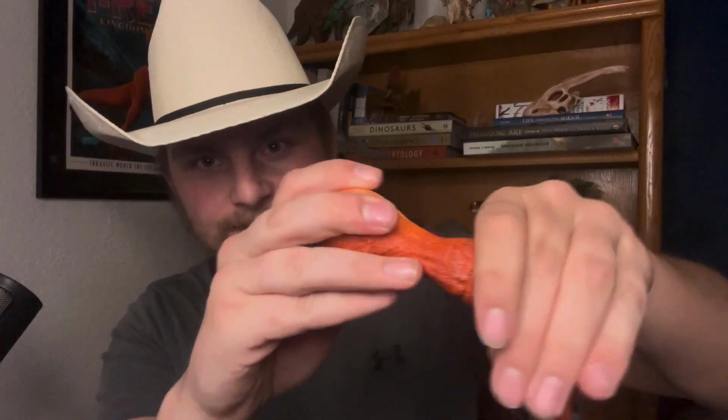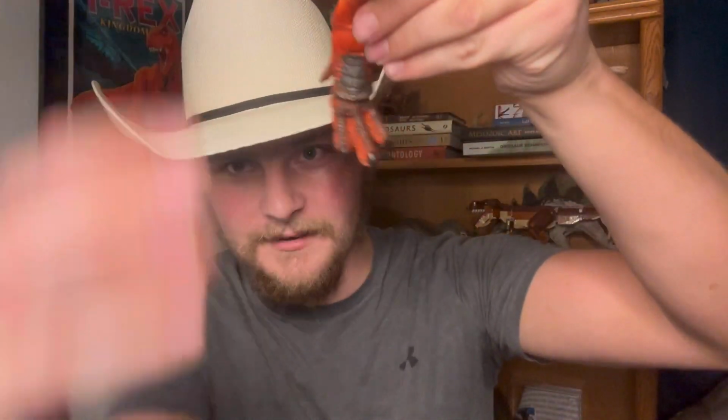Then you also get this foot, which I think the whole intention of this foot is when it's taking a step, after it just took a step, and it's going for another step, and it lifts up that foot, it would be back there, kind of like this, because all the toes are together, because they're being lifted. And then there is this foot right here, which is bent, and obviously you could probably guess the whole intention of that one, where it's lifting off of this foot and going into the next step. So there's a lot of posability options with this figure, which I think is really cool.